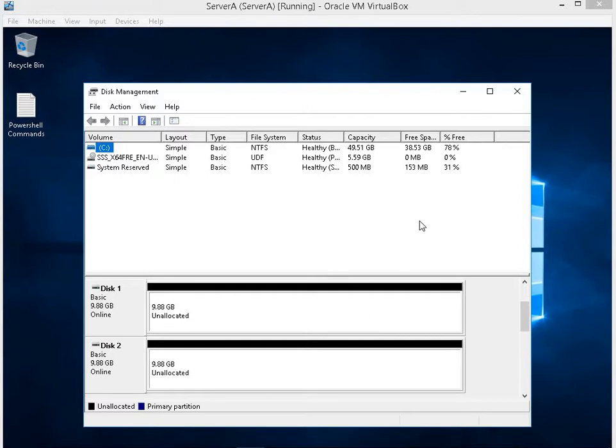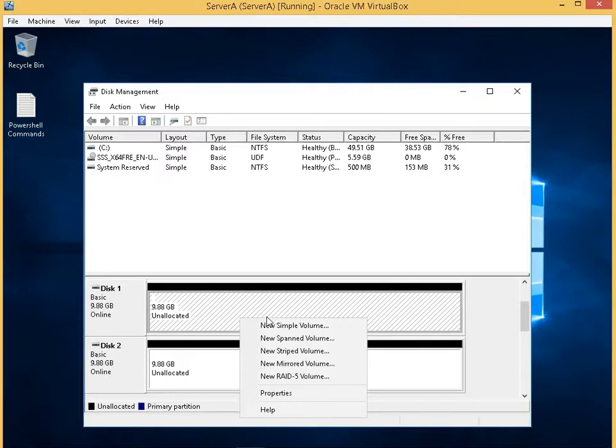Hello, my name is Michael Samuel Webb, and in this Lab 3 tutorial we're going to be starting in our GPT disk management, our graphical user interface disk partition disk manager area to create a volume of 5 gigabytes into this disk here.